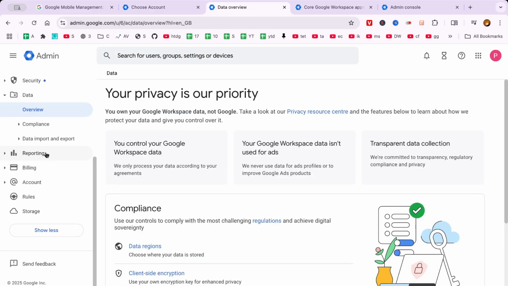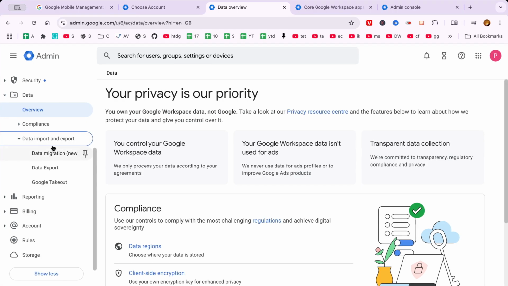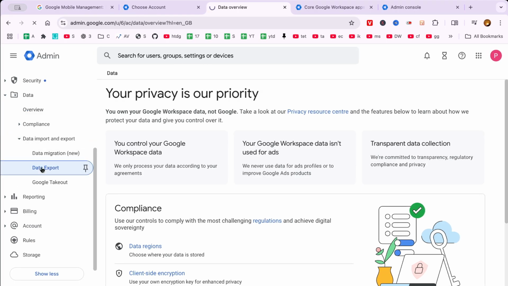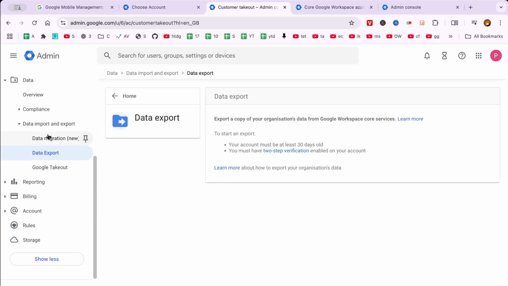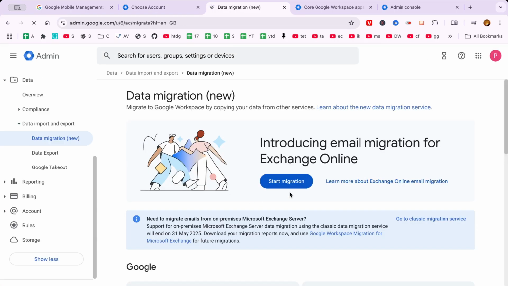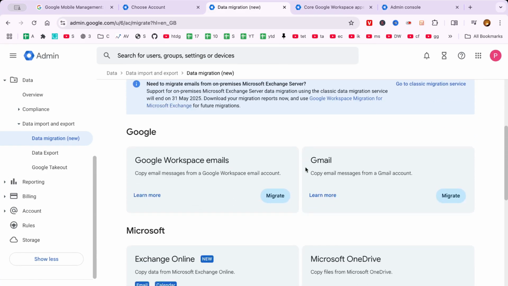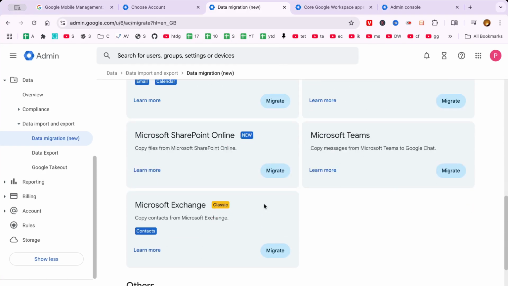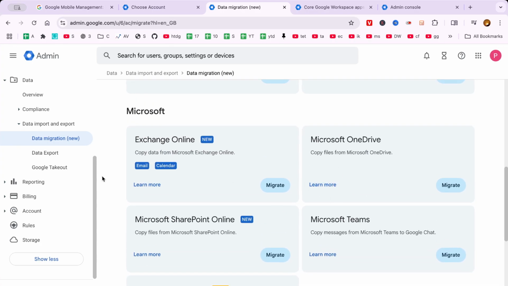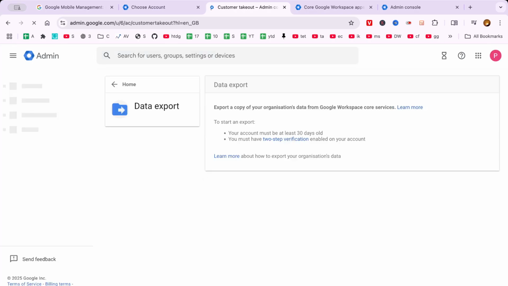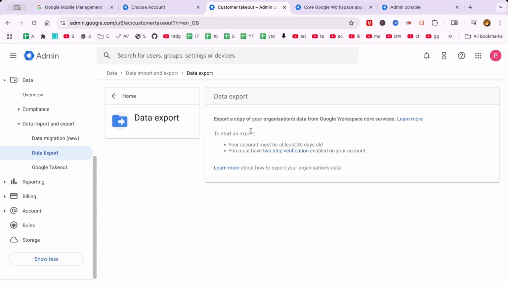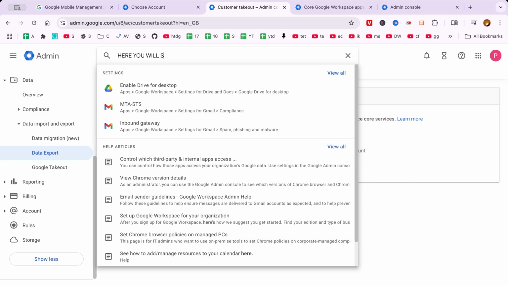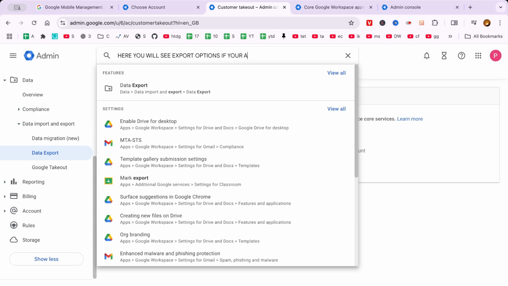Google has thoughtfully designed this feature to empower users like you and me to manage how data moves in and out of our workspace. This is especially crucial for tasks such as backups or migrating data to another service. Finally, you're going to click on Data Export. This is the gem we've been searching for. Google's Data Export feature is crafted to make exporting your data straightforward and hassle-free. Whether you're leaving Google Workspace, backing up your data, or simply need a copy for record keeping, this tool is here to assist you. And just like that, you're all set to export your Google Workspace data.